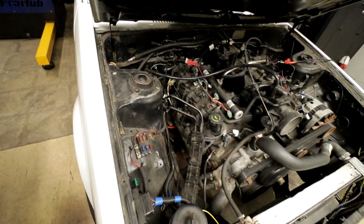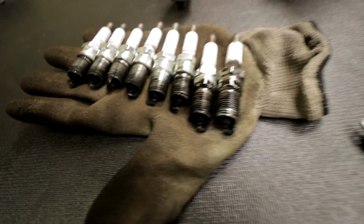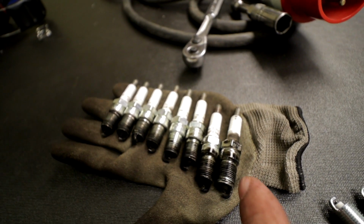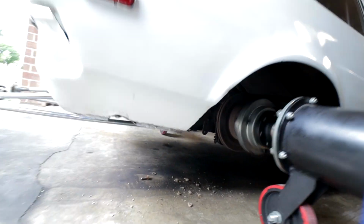Luckily they actually don't look too bad to get to. Just surprising because everything else is crammed all hell in this thing. These two got a bunch of oil on them. I have to keep an eye on that. It might be done before it even gets started.